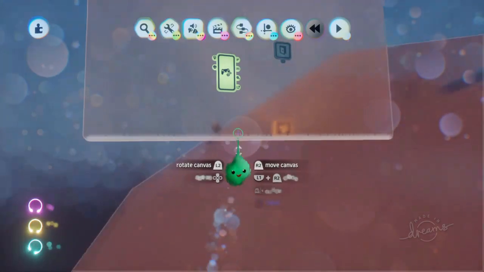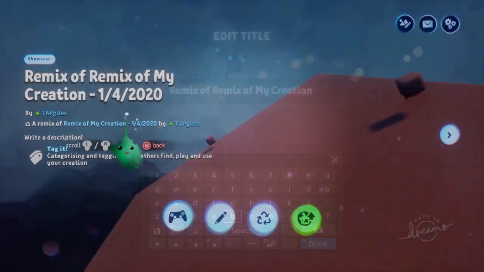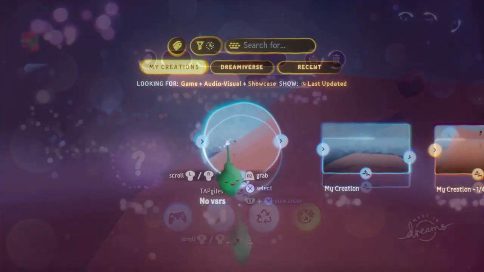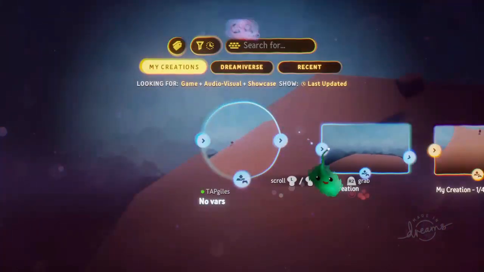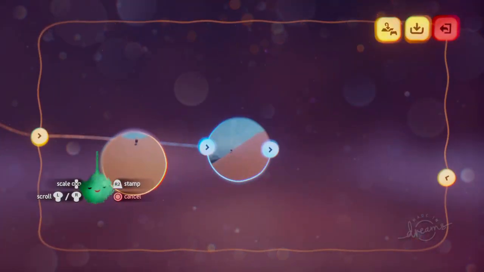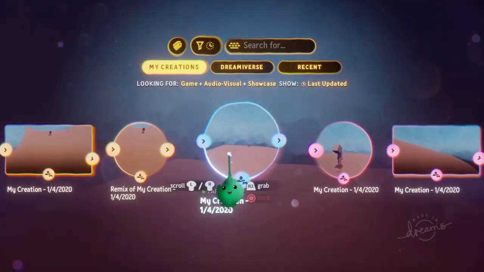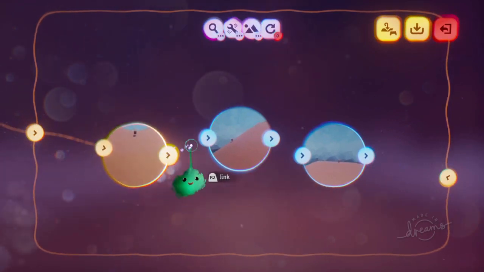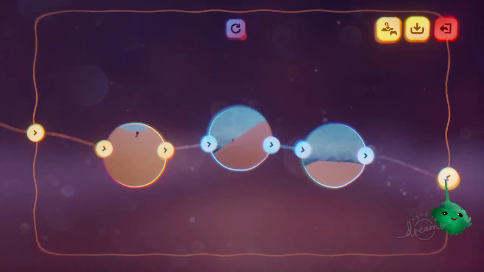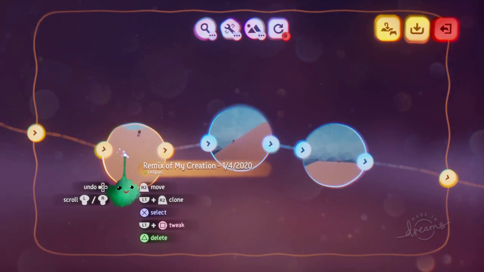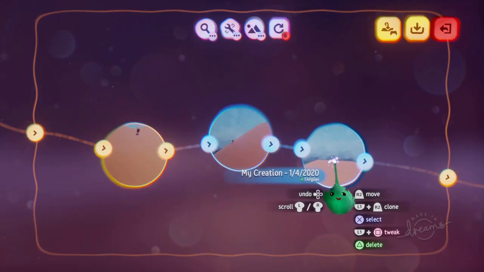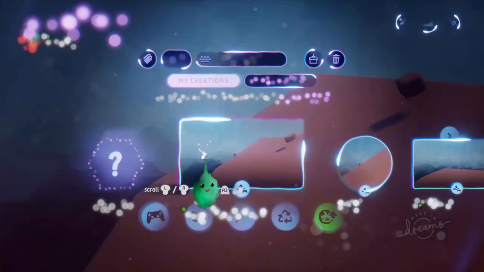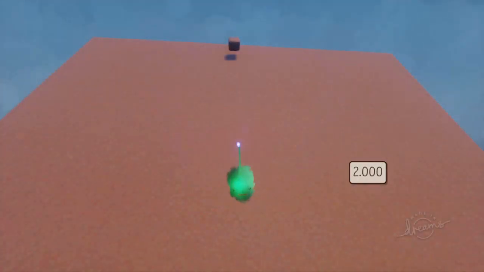So this one doesn't have any variables in it whatsoever, and we'll remind ourselves there's no vars in here. So I'll add that in there. In the middle, I'll have that one over there, and I'll have that one over there, so we can hook those up. So this one has a variable in it, this one doesn't, and this one has a variable in it. And this is to show that you don't need to have the variable in every scene in your dream for it to work.